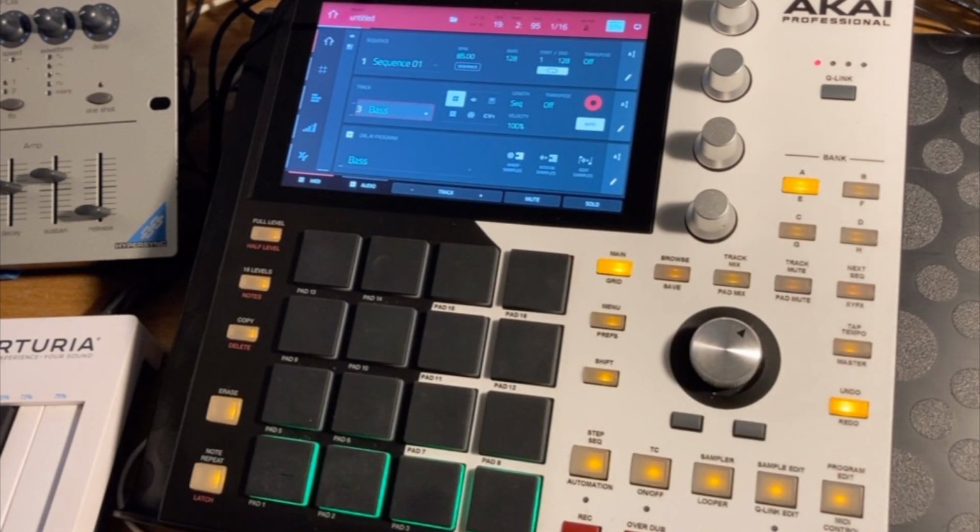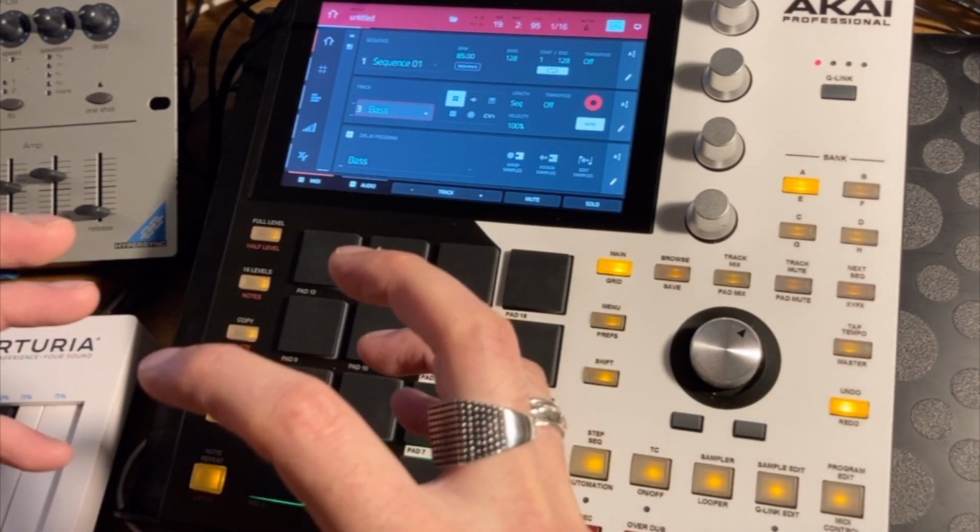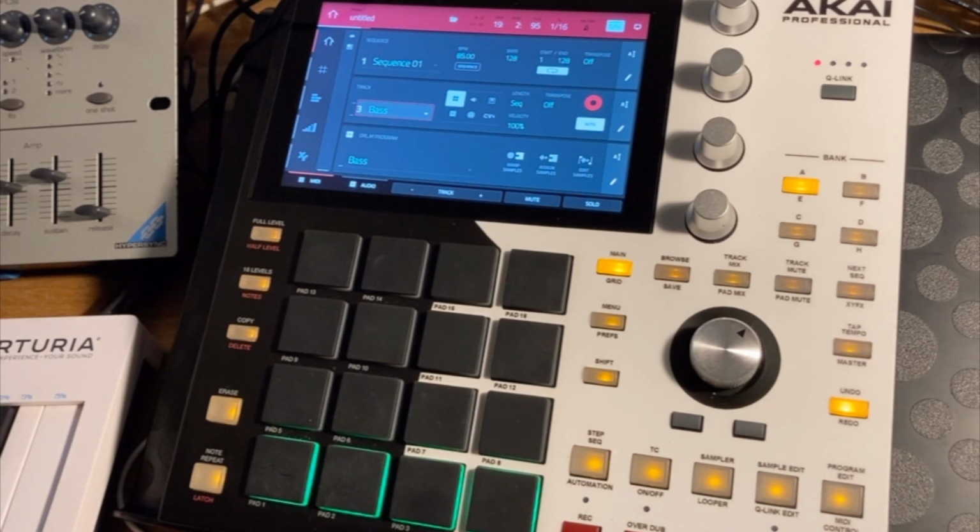So obviously this is for people that prefer to work in a more linear song kind of way, and they don't want to use the song mode of the MPC. Like I said before, I really like using it. It's handy if you prefer working in one sequence and getting that locked, then go to another sequence. But I find that this is one of the most efficient workflows, and it's the one that I use the most these days for my own productions.